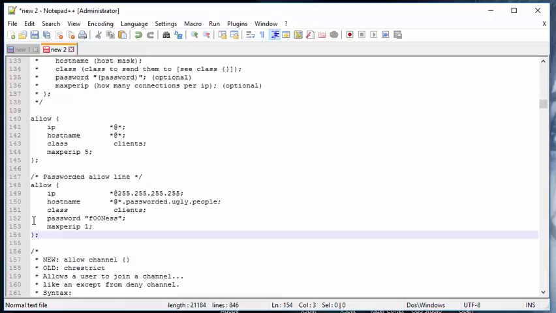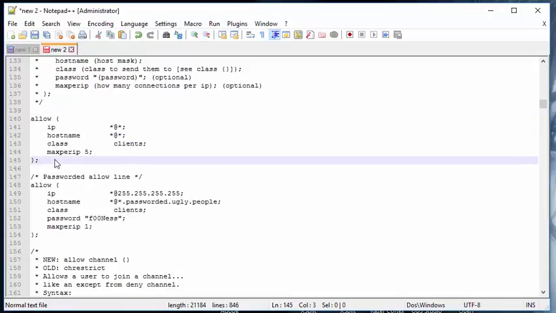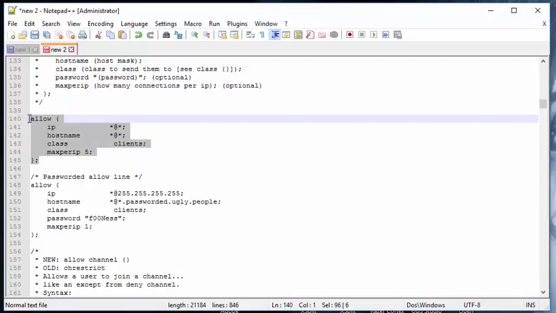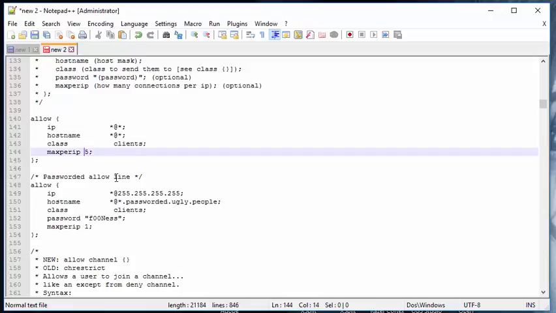And now for these two, on line 140, this is easy. If you want to leave it how it is, without a password, then awesome. Right here where it shows max per IP, basically it's defaulted at 5. So let's just say I have 5 sessions of mIRC or some type of IRC chat, and I can go into the server 5 times. However, I don't want that. I just want one person and one person alone.